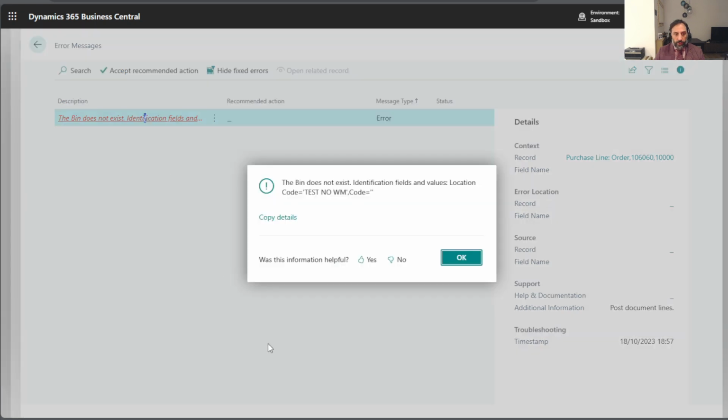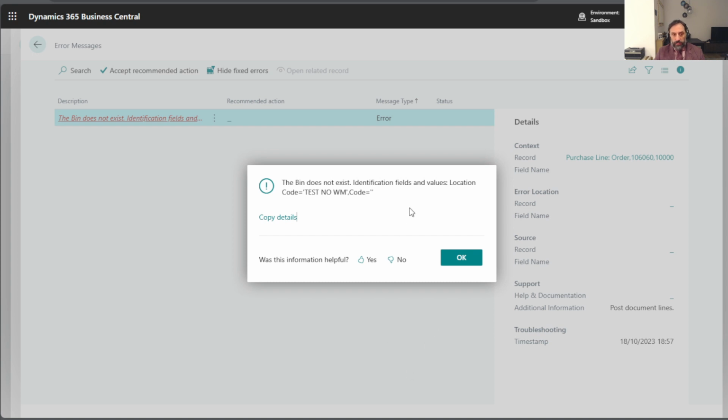In fact, this is what I got. See, the bin does not exist. In all fairness, this is not really helpful. It tells me that the bin does not exist. Identification fields are location code and code blank. The code is the bin code, which is blank, and the bin blank doesn't exist.